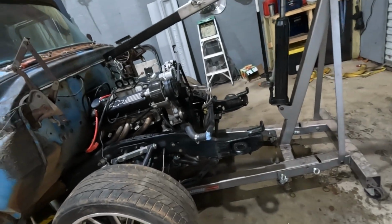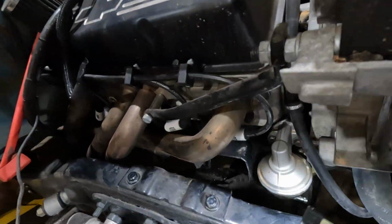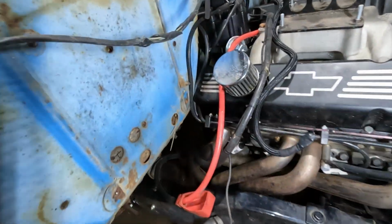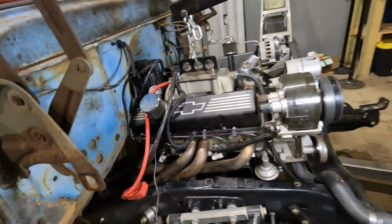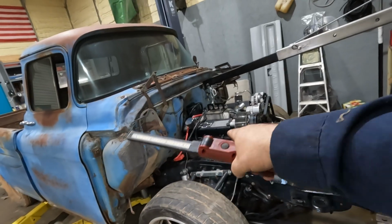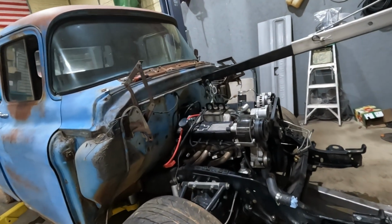Ran into our first little snag. I ended up having to pull the motor mounts out. Ran into clearance issues on the cab. You got to remember that the original frame didn't have this hump in it, so the engine would have set quite a bit lower, I believe.